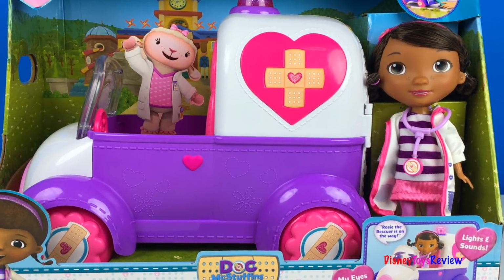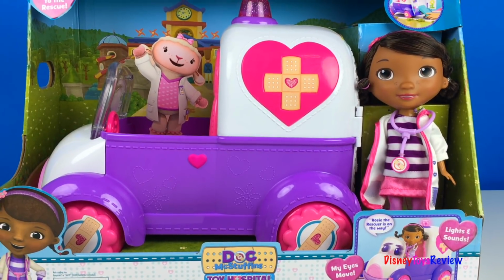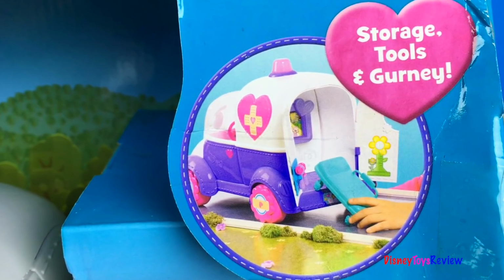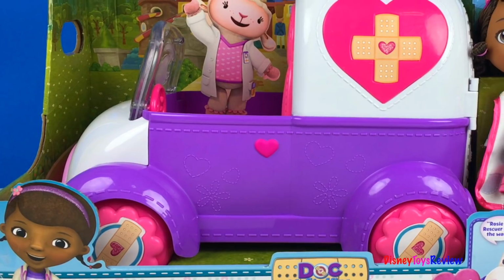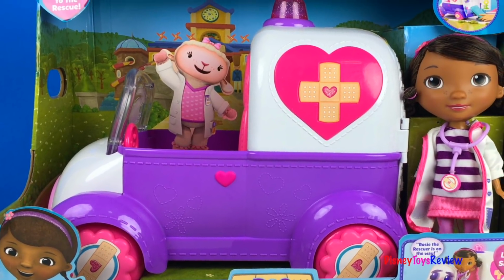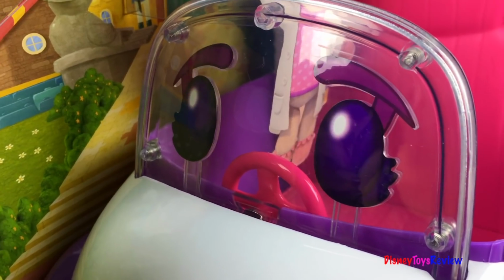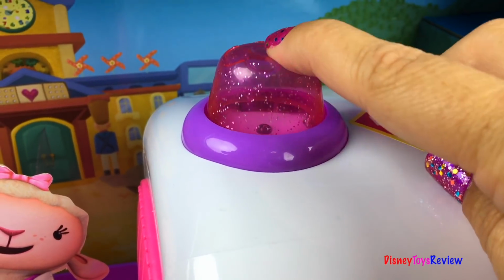Today we're unboxing this Doc McStuffins toy hospital toy. This is Doc and Rosie the Rescuer. Wow, it has storage tools and a gurney. Rosie the Rescuer is on the way. Her eyes move and there's lights and sounds. Stand back, folks. Rosie the Rescuer is in charge. Let's get started.